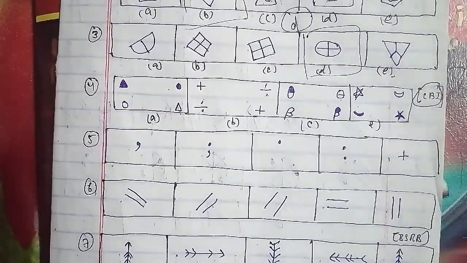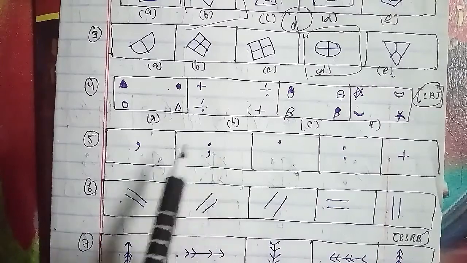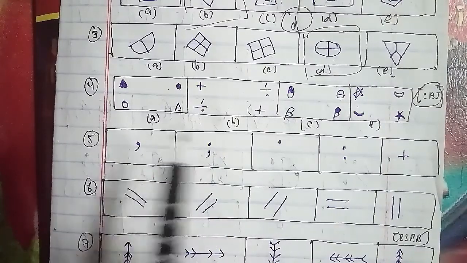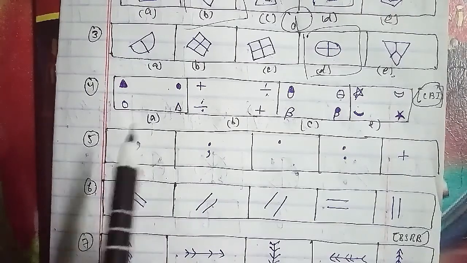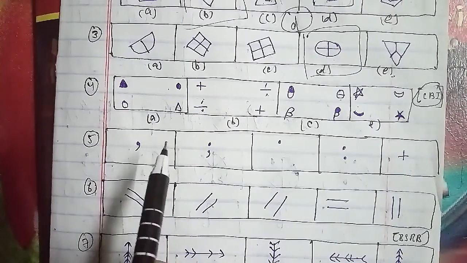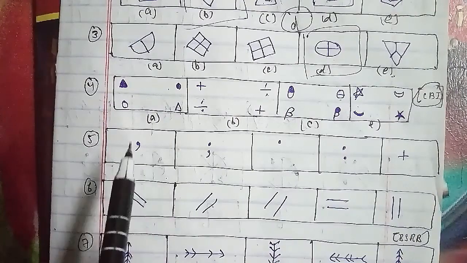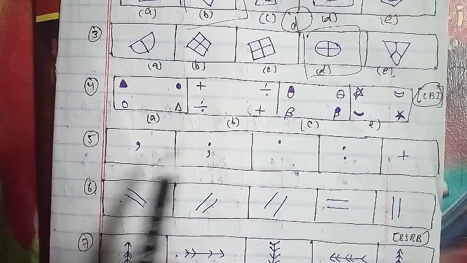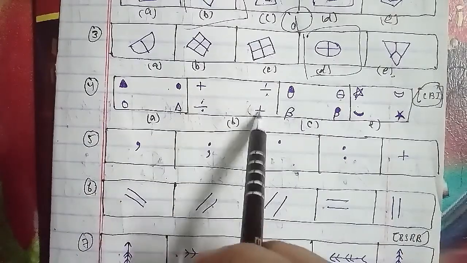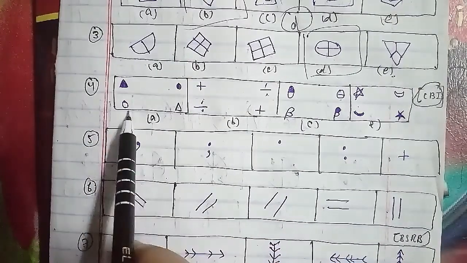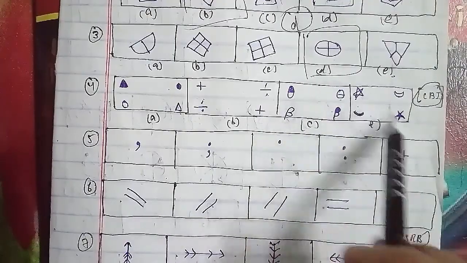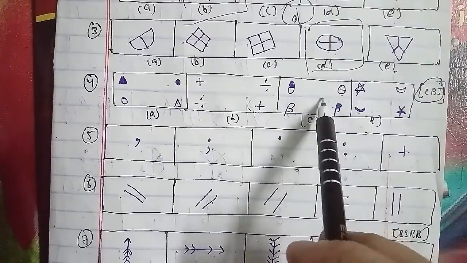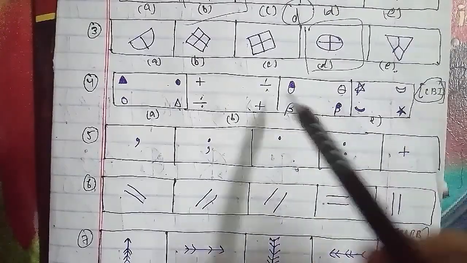So that is the figure C will be the right answer for this question as well. We will be going ahead with question number 5, and as you can see here, this has a comma, and this has a colon sign as well. Out of the 5 figures named A, B, C, D, E that are given in each problem, 4 are similar in a certain way, and however one figure is not like the other 4. So you have to choose which is different from the rest, and that is what we have to choose as well.